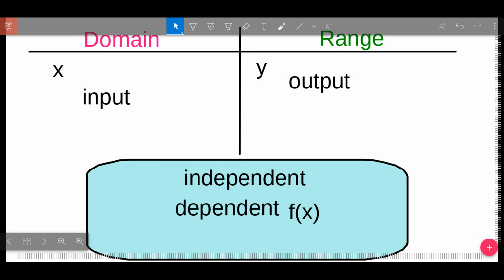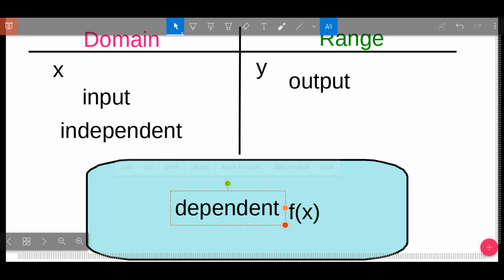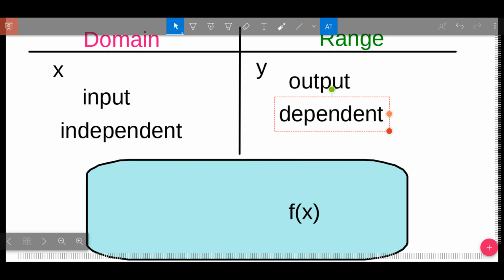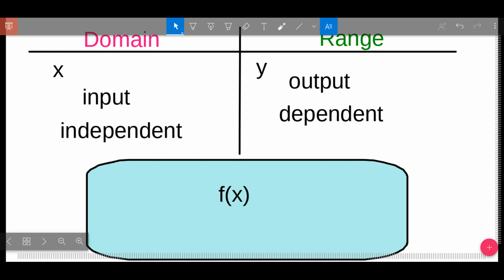Now we're left with independent and dependent. Well, independent is another word for x. Dependent is a word for range because it's y equals something that you do to the x. It's dependent on whatever you do to the x. Now we've got this one here. Now f of x stands for a function of x. And if it's a function of x, can it be x? And the answer is no, because it's a function of whatever you've done to x. So it has to go in y.